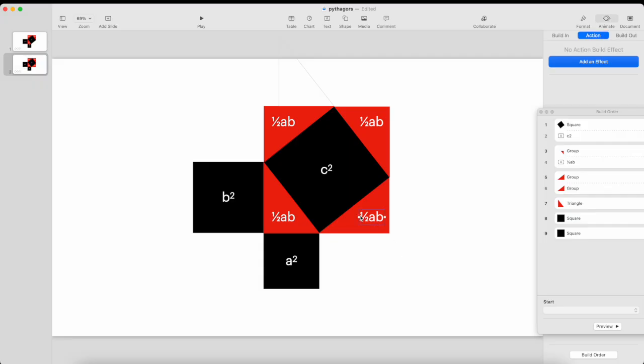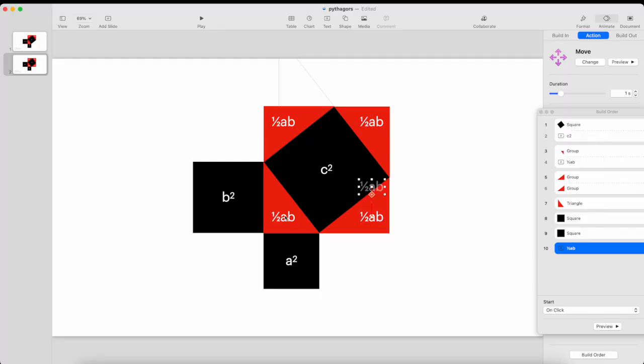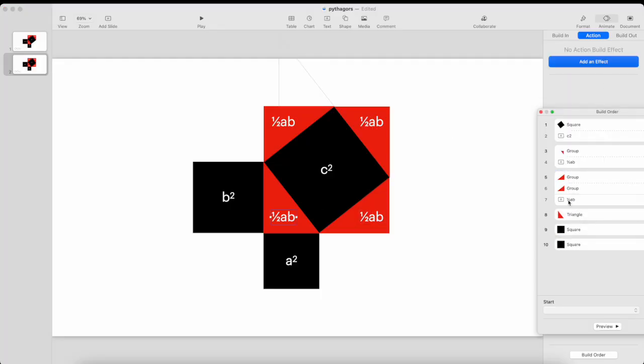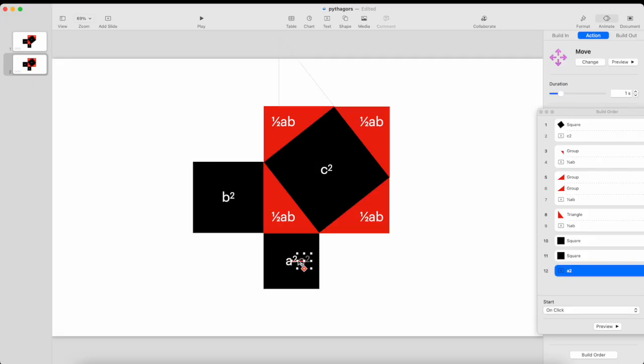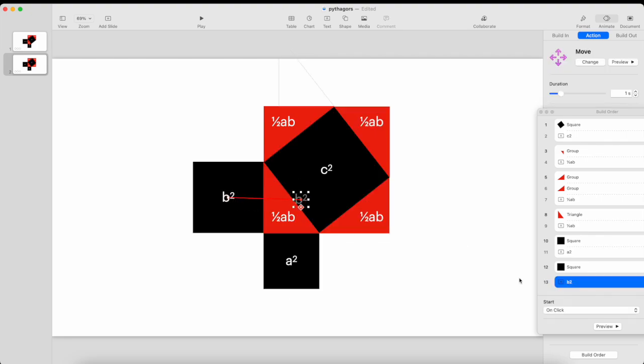Oh yeah, this is going to be great. This one moves up to there, so I guess this has a move action to put it here, and this one happens with this, this one moves over to there, and then at the same time I want this one to move, and that's got to go to there at the same time as that move action, and this one. I mean this could definitely be slightly less chunky, but we'll try.